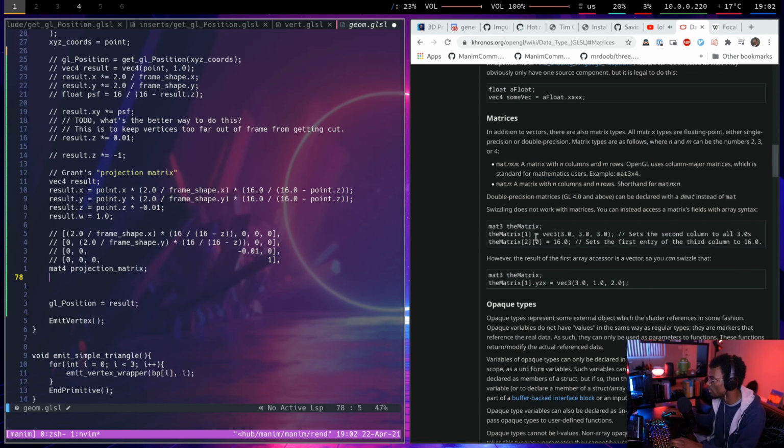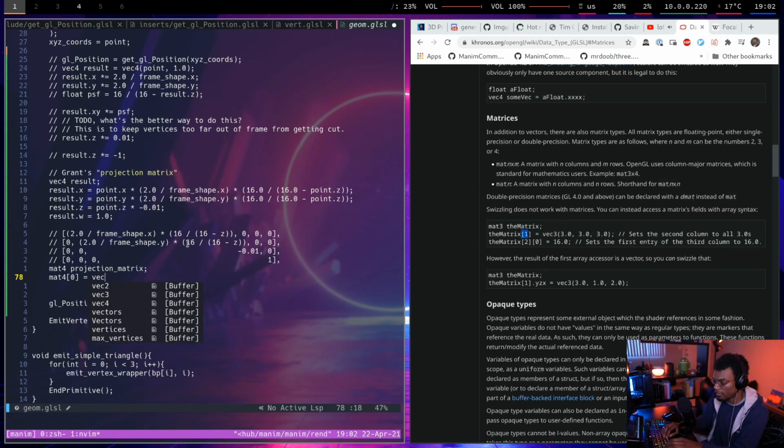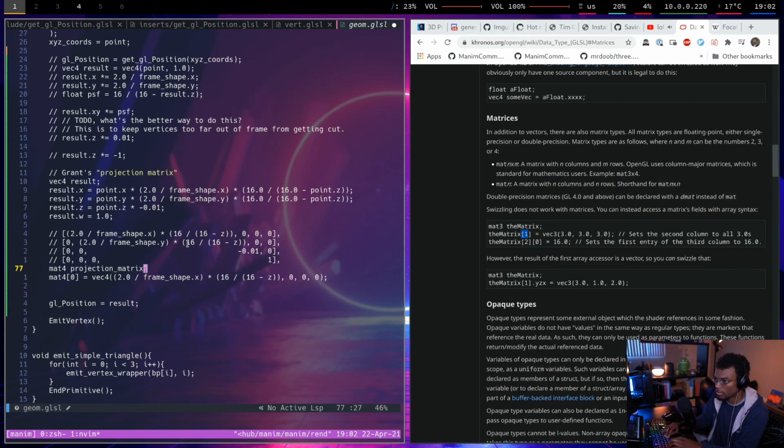And each index is going to index the column. So I can say mat4 and 0 equals vec4. It's basically going to be these. So this. And then 0, 0, 0.